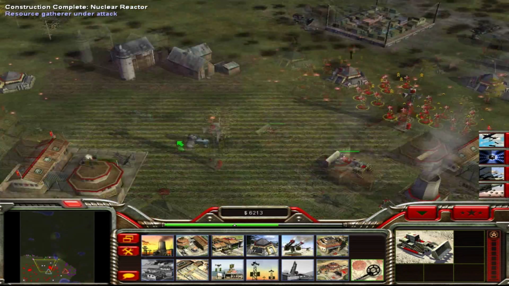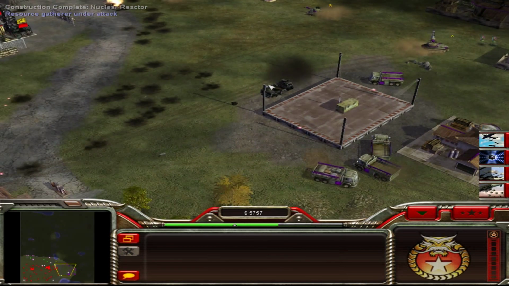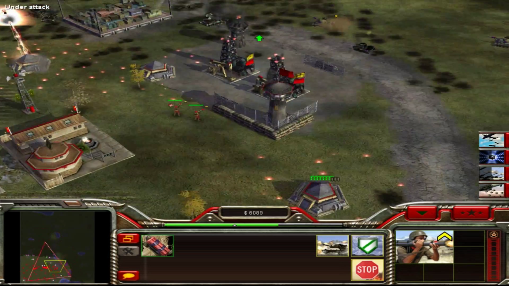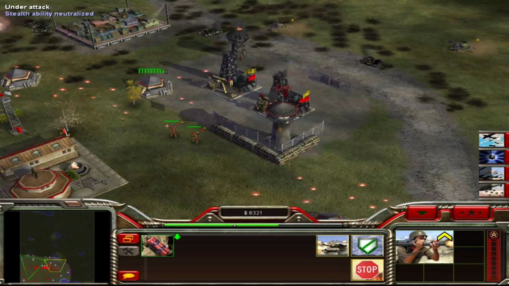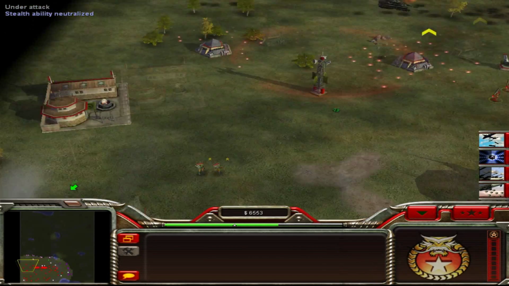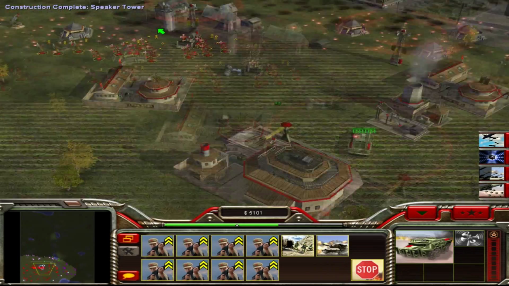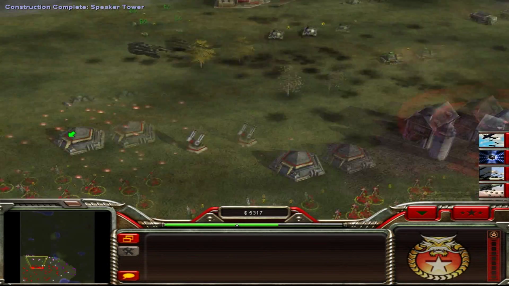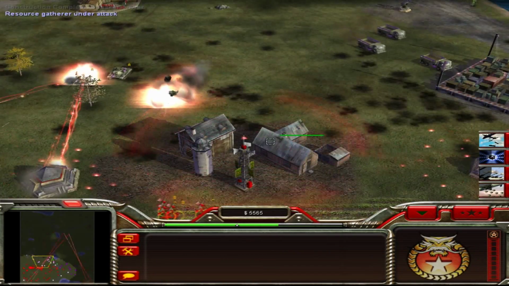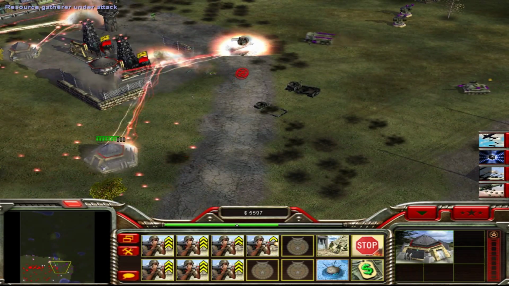I'm carrying the big gun. Minigunner reporting for duty. China's rocket soldier. Unit lost. Enemy tanks out there. Where did I lose? Oh yeah, obviously. It went and frolicked on the wrong side of the fence. Minigunner reporting for duty. China's rocket soldier. Tank hunter here. Troop crawler ready. Build orders complete, sir.